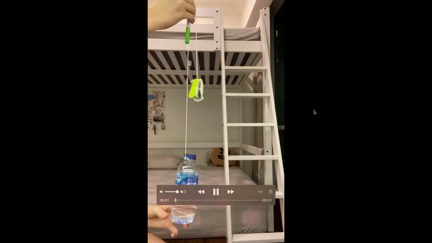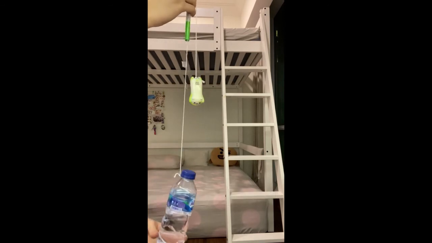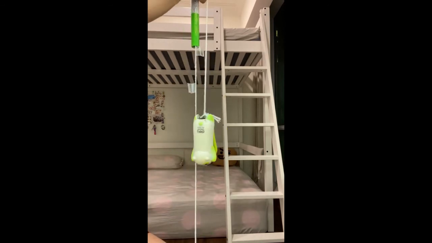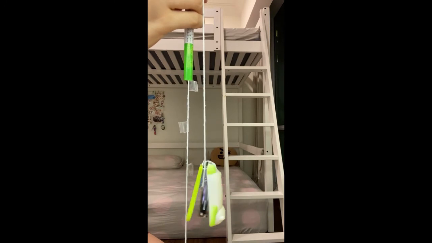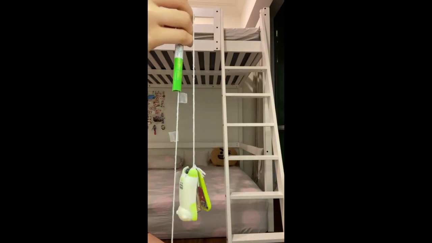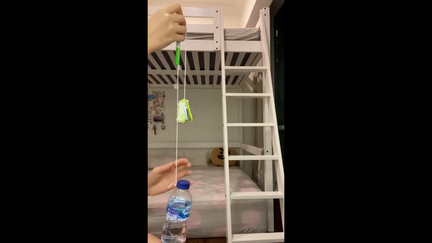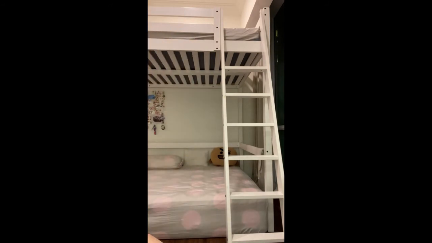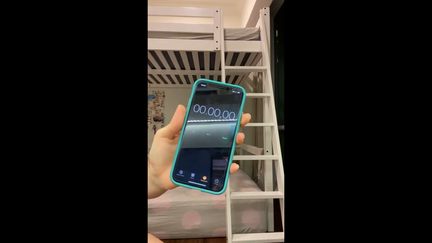I have tied a mass of 30 grams and 200 grams to each end of a string with the casing of a pen in the middle. I have used tapes to help me indicate the length of the string, so when I start spinning my object, I can see whether the length of the string would stay constant. I will also be using my phone for the stopwatch.